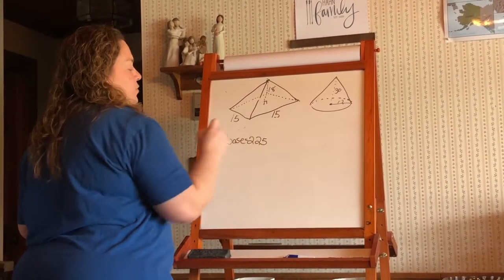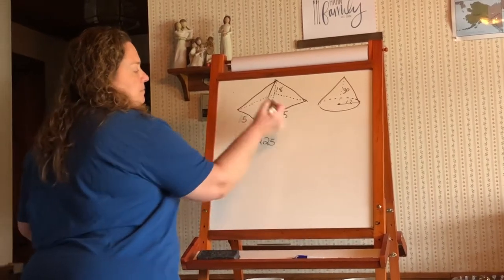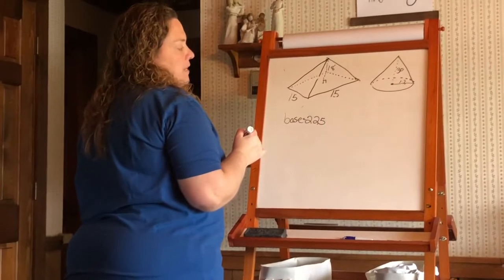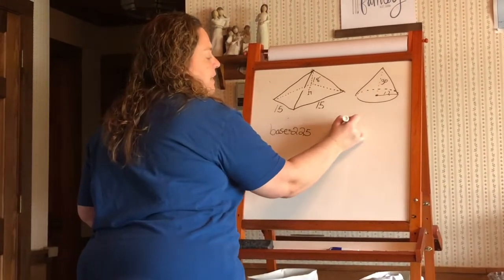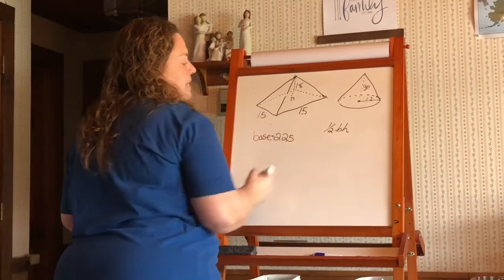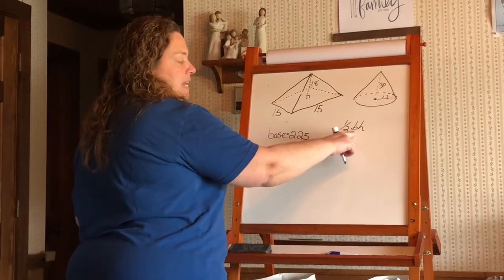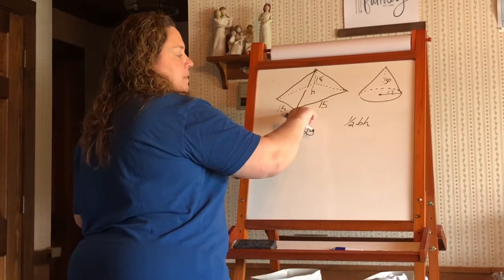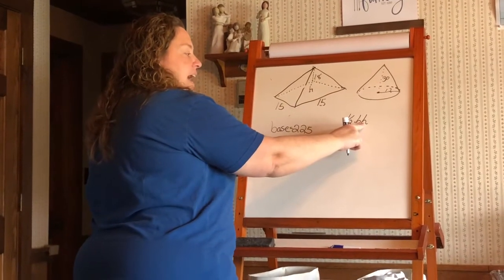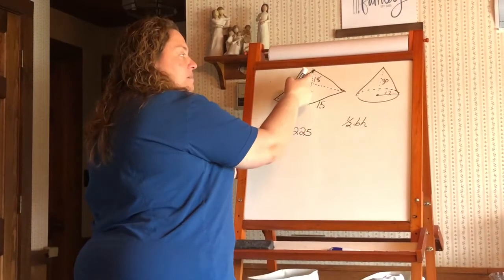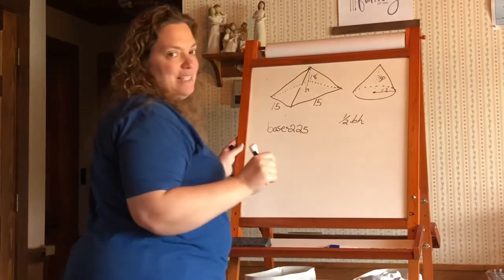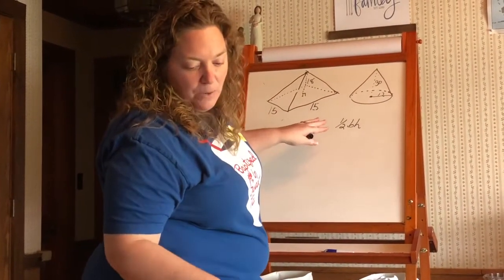is 225. Now, this is a triangle. The formula for the area of a triangle is 1/2 the base times the height. Now remember again, it means the base as in the bottom line of the triangle. Now when we talk about the height, it's not talking about this. This is the altitude of the whole figure. It has to give you the height of the triangle.